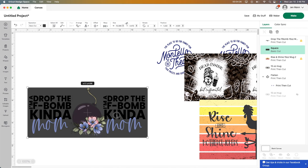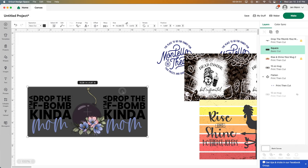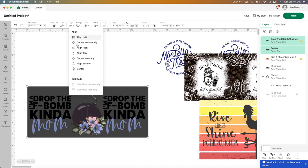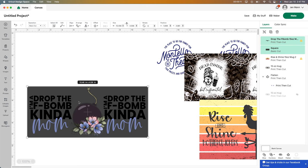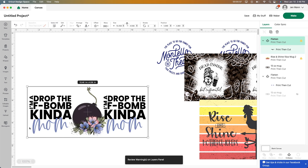So if we move this, I want to make sure everything is getting on here. I'm looking at the bottom and also the top. You just want to resize it so it's just a little bit larger than your image, so the Cricut will know to cut this out. Then when you print this, I just want to make it a hair larger and get it around it. Once you have it where you want it, select both of them, go to Align, and center it. Then change the color of the square to white — because your printer is not going to print white and you don't want that to print. Then select it all and click Flatten. That will make it cut out all as one piece.